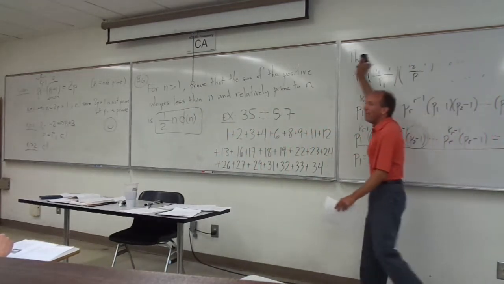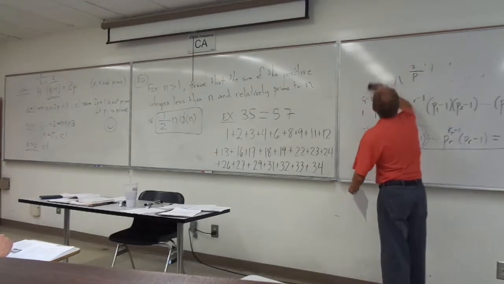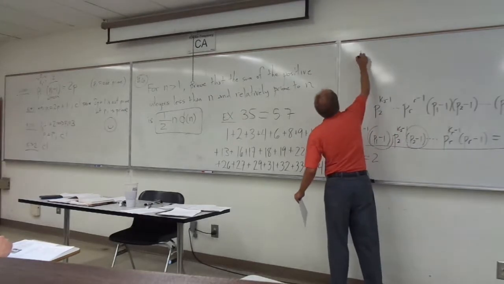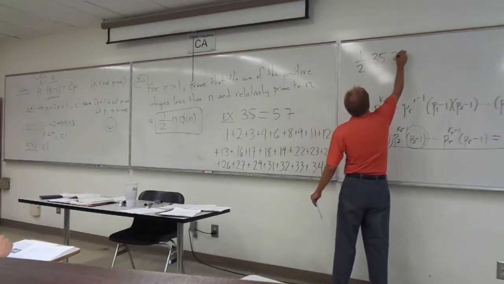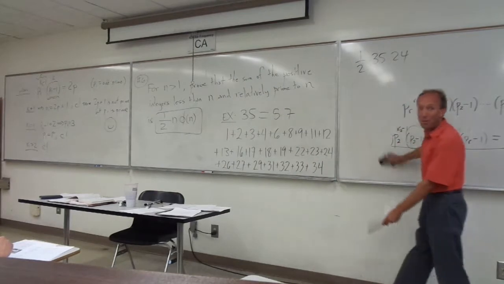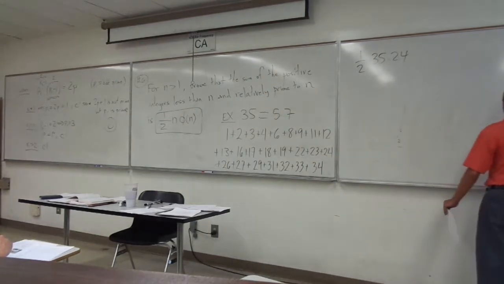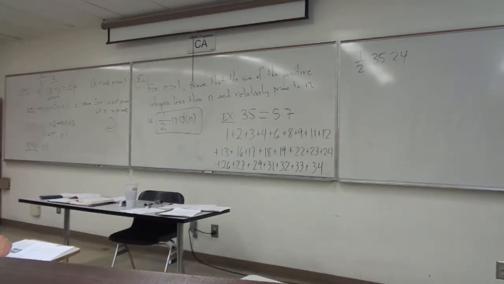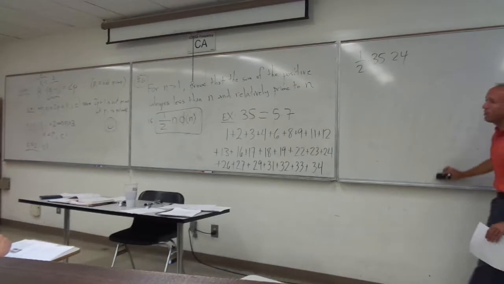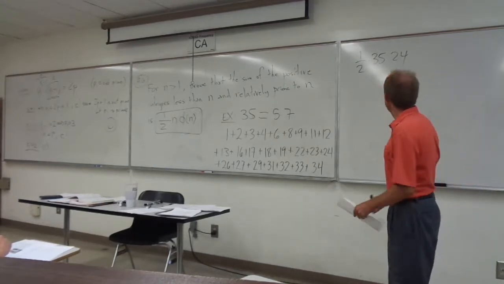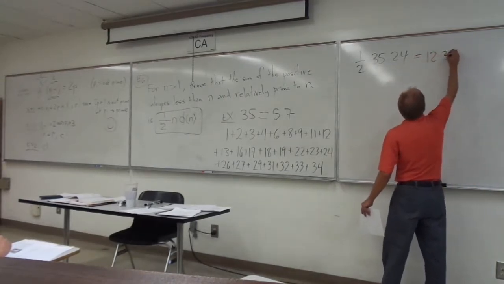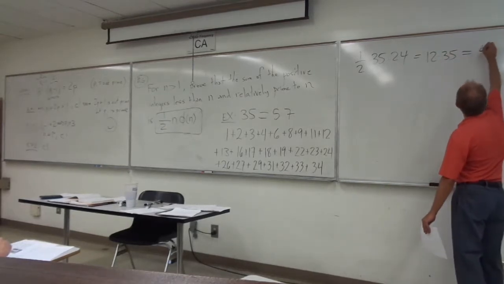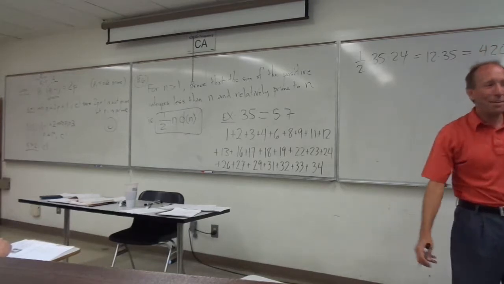What is phi of 35, by the way? 24. Yeah, it's phi of 5 times phi of 7, which is 4 times 6, which is 24. So we are hoping that the final answer is whatever that is when you add all these numbers up. That's what we hope that it adds up to. 12 times 35, right? Basically what it is. Does it work? 420. 420? Yeah, that works. Okay, perfect. So it works.